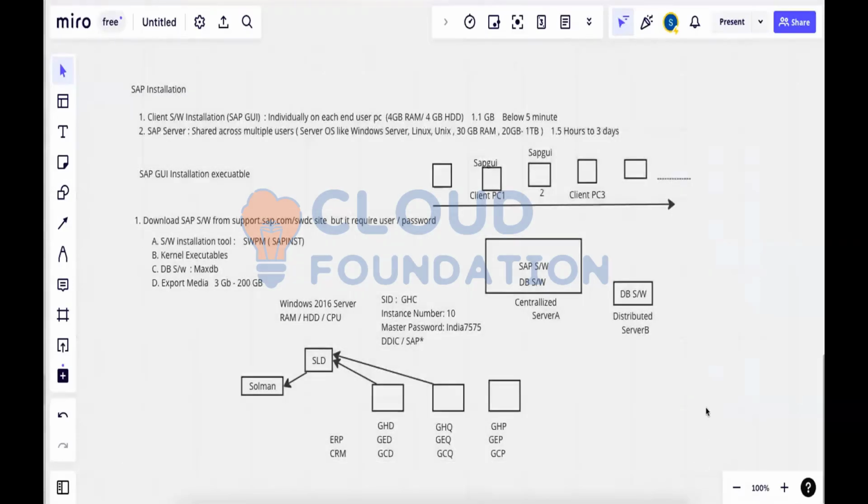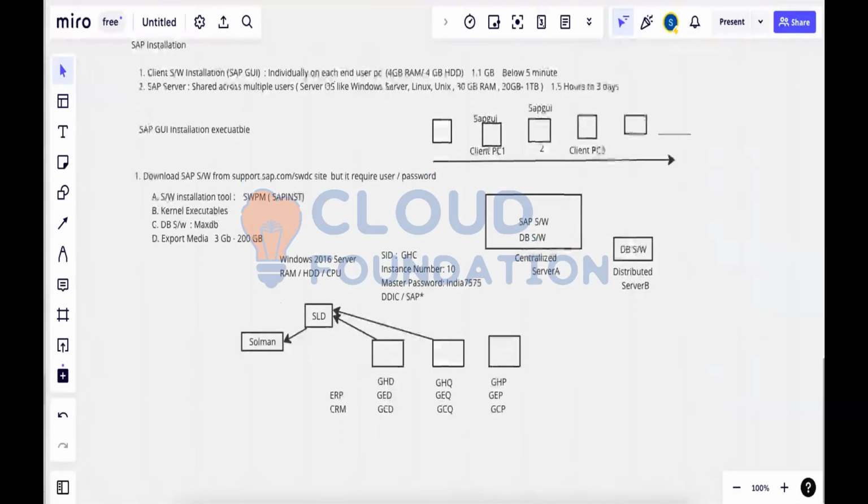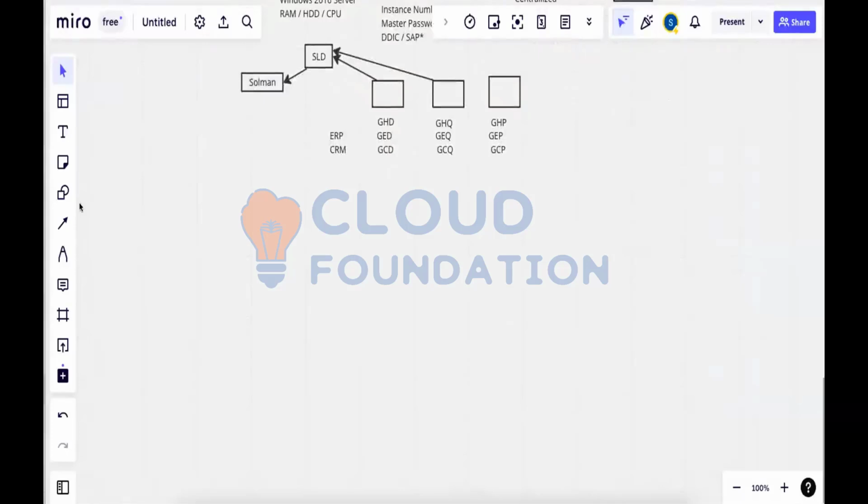So this was the SAP installation. After installation, what will happen? After installation, we will log in to the SAP system, in the SAP GUI. So after installation, what do we have to do?